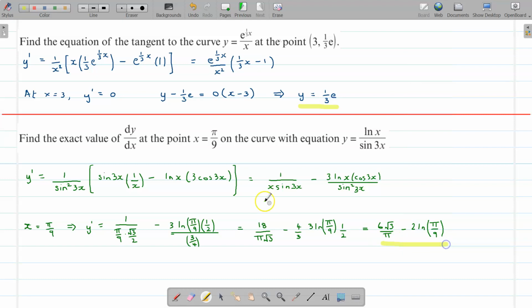And it says find the exact value. Now you could argue that these are all exact values, but in the context of a question like that, you would normally attempt to tidy it up and simplify it to a fair degree. You certainly wouldn't leave it like this with these towering fractions. So that's the answer I would present for that question, and they're both using the quotient rule.